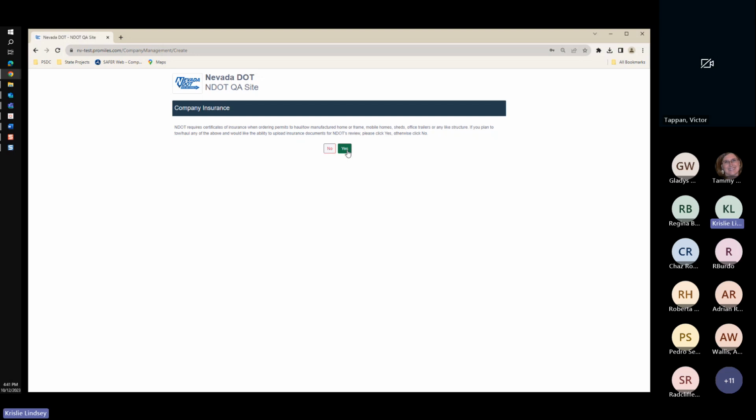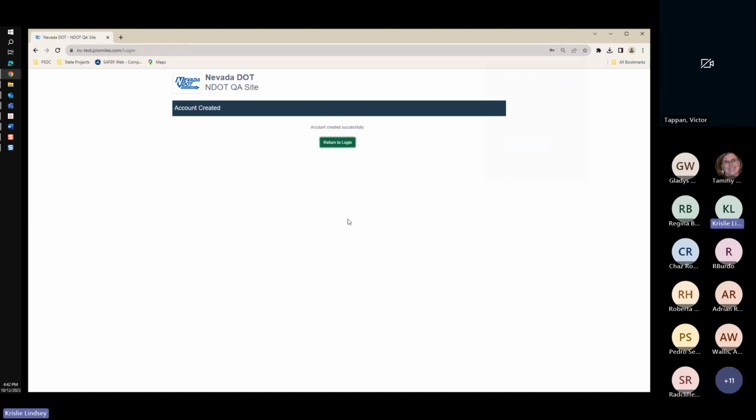Okay, any questions here? Okay, so I'm going to go ahead and select no. And then right here, you'll have a message depending on your account type. This one is a USDOT, so it tells us that the account is created successfully. If you had a permit service, personal use, or government, it would tell you that your account is pending and that it'll go off to the permit office. Once it goes to the permit office, if they approve or deny your account, you will get an email. So it will be whatever email is associated to your account.